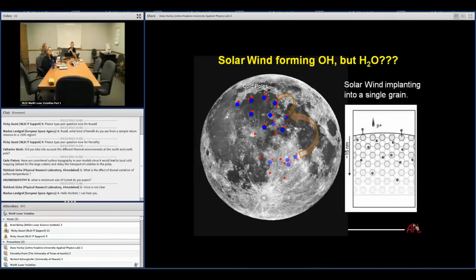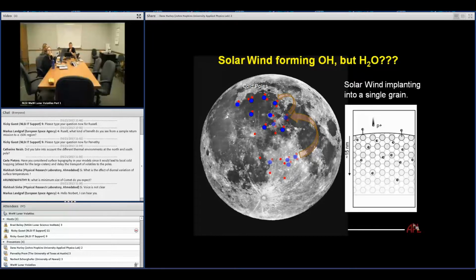But the premise is that solar wind comes in, and the proton goes into the surface tens of nanometers, and it bonds with a local oxygen, and you see that spectrally as an OH feature. The question that we're trying to grapple with, and Greg, I think, is leading that model, perhaps Michael now, is what happens when this hydrogen migrates out? How quick can that happen? And when it leaves, does it leave as H2 or H2O? Most likely it doesn't leave as OH. But it's not a trivial question. It's not a certainty that you can produce H2O by any means by having accumulation of hydrogen inside the surface.